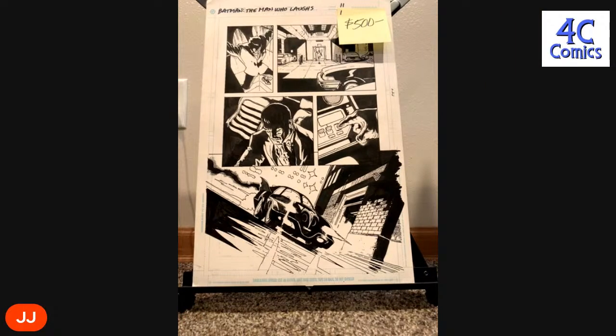Yeah, and just a couple of quick things. We're going to put different pieces up. Obviously, if you want something and you want to claim it, we'll have a number on it. I'm doing this a little bit differently, guys. I'm still the same old JJ from the block. I've got my phone up and I'm literally doing this off my phone. So I'm trying to balance both of them and see what we've got on here. Paul Cocker's on here too. Good friend. We've got different things up here and we're going to try and number them. We will tell you what the book is, what the title is, things like that.